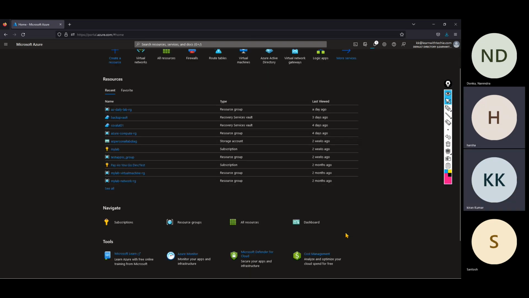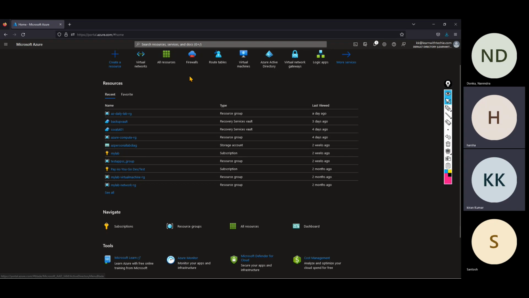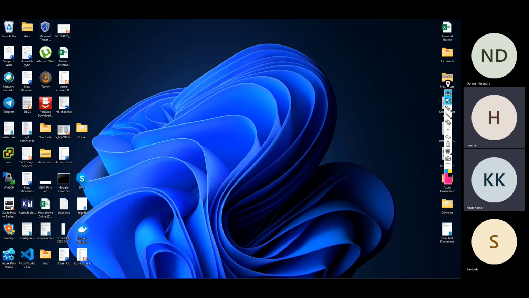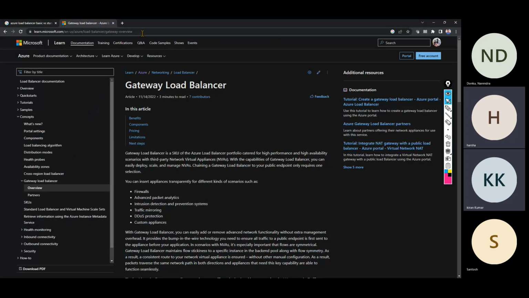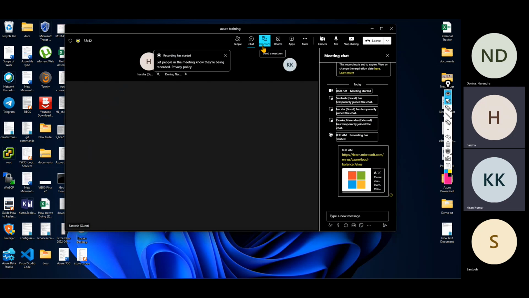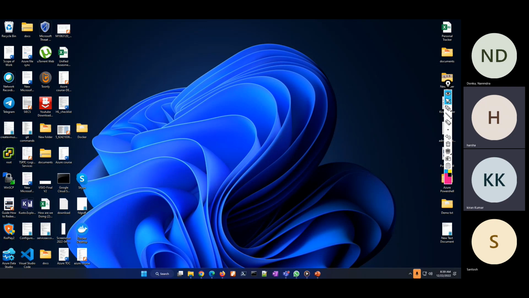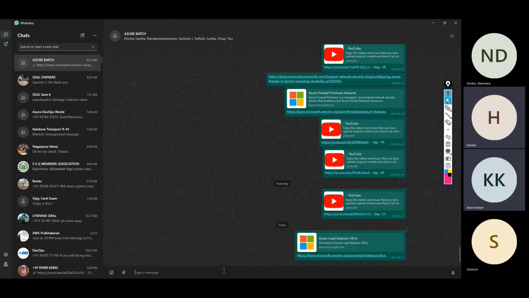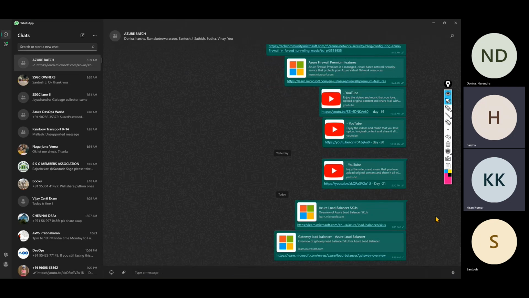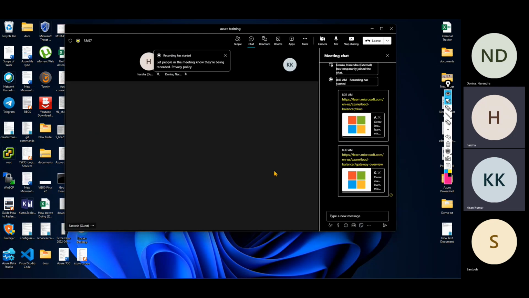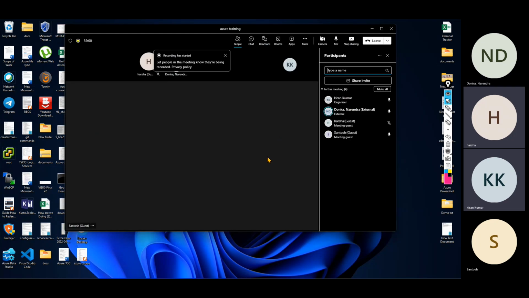Anyhow, today we all understood the basic concept of load balancer, and I provided the links also. Try to walk through them and understand more about this. Try to understand the gateway load balancer also. I'm providing the gateway load balancer URL, refer to that as well, and I will ping it in this group also. Tomorrow I will show you the practical load balancer. From Monday onwards, even if a single person joins, I will continue the session and complete the sessions, guys.